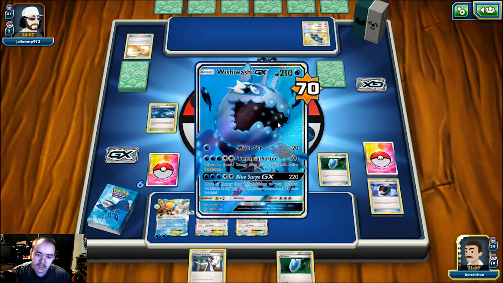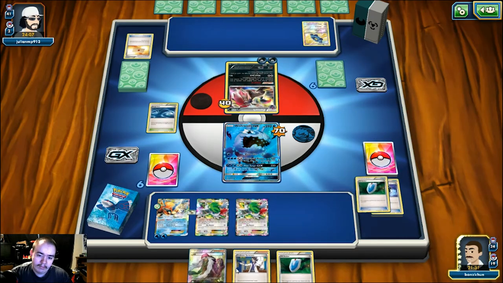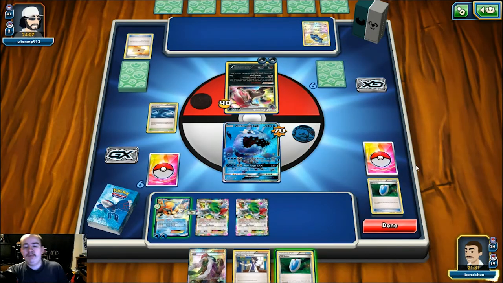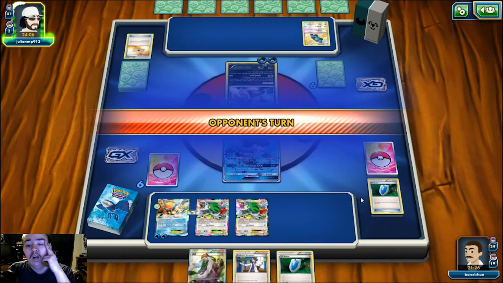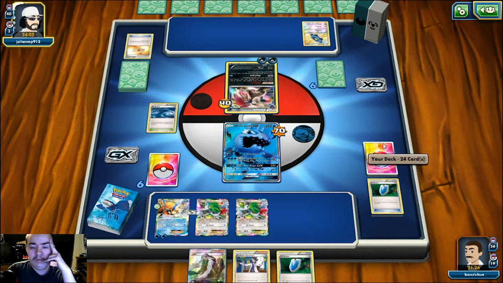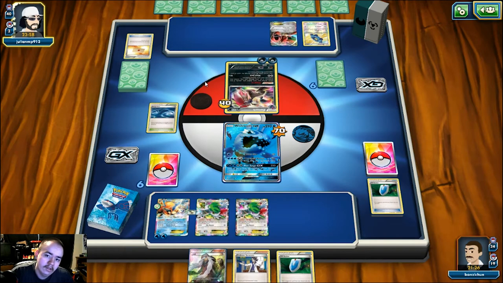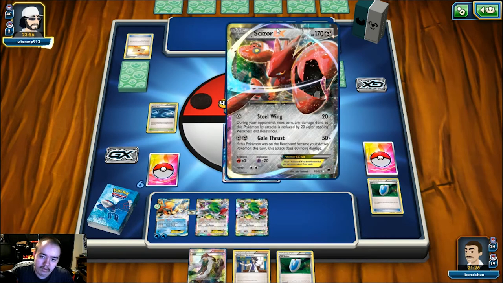We're gonna do a cheeky AZ play here and try to hit a Max Elixir or an Aqua Patch right off the top of this. Oh, but we can't because we played end, that's right. Oh well, we had the end for next turn. Our Wishiwashi is not in danger of going down. A Lysandre play here to get our Keldeo out would not be horrible on our opponent's part. He's playing Scizor, it looks like. Kinda wish I kept those Choice Bands.